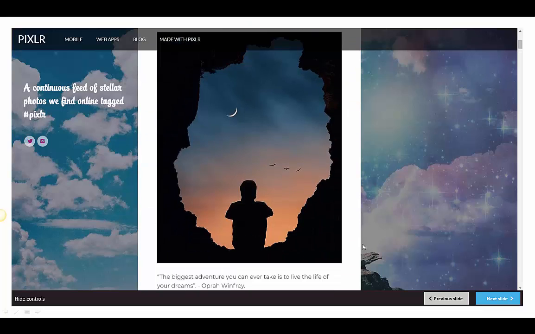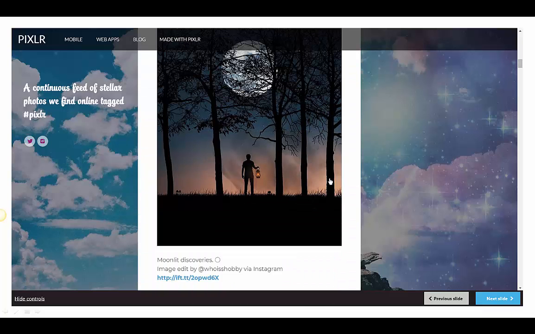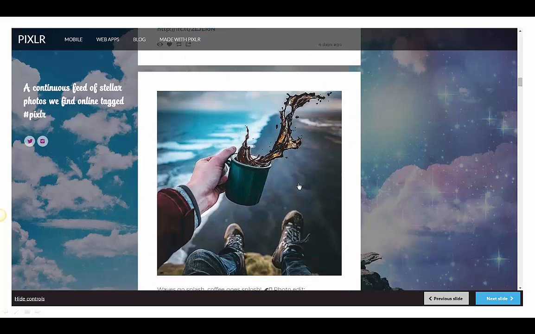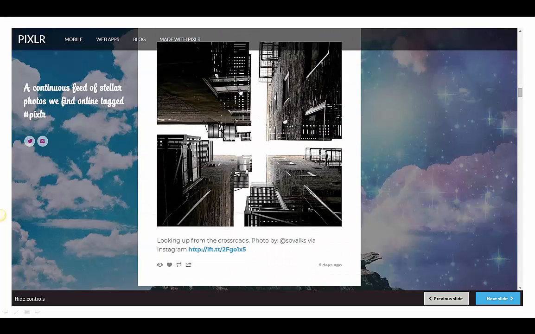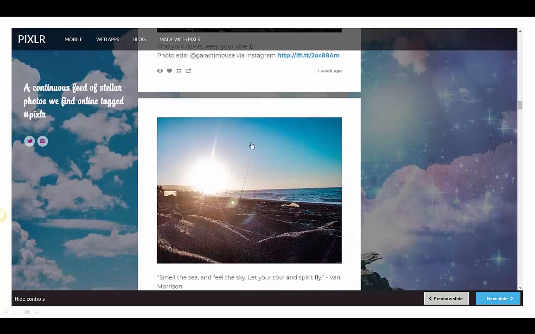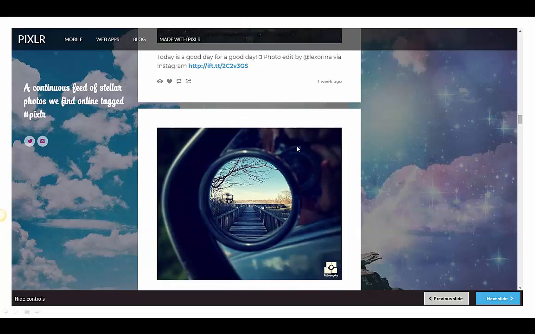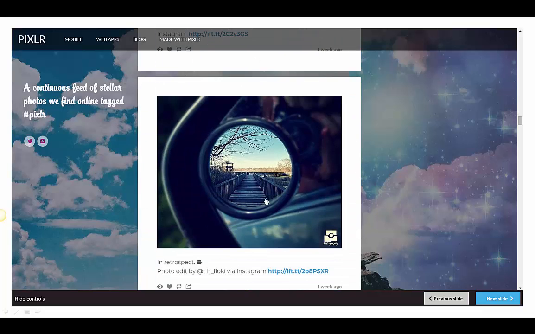So as I scroll through, I see some images where this moon may have been placed on top of this image and the lighting enhanced. Again, there might have been some lighting enhancements here, perhaps some color enhancements. This may have an overlay over it that may darken it or desaturate some of the coloring. This one definitely looks desaturated. This might have an overlay of some little speckles here. This one might have an entirely different image placed inside of this mirror.